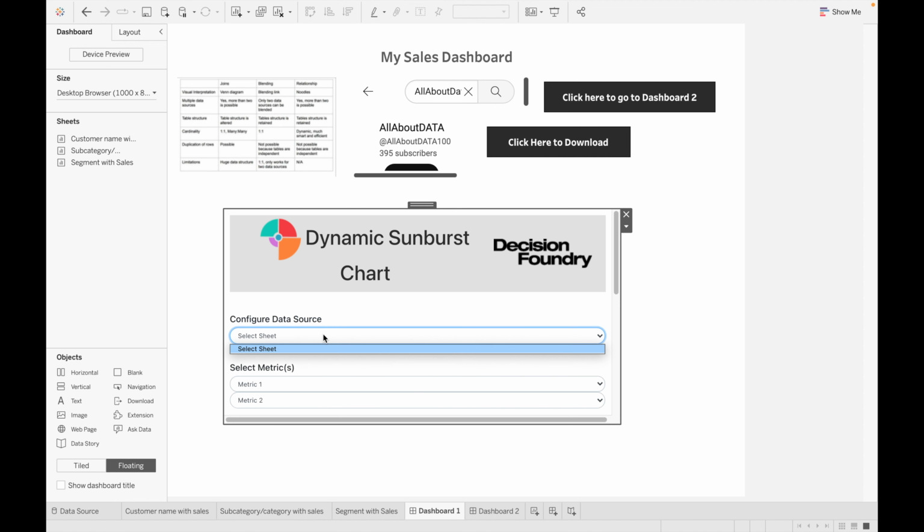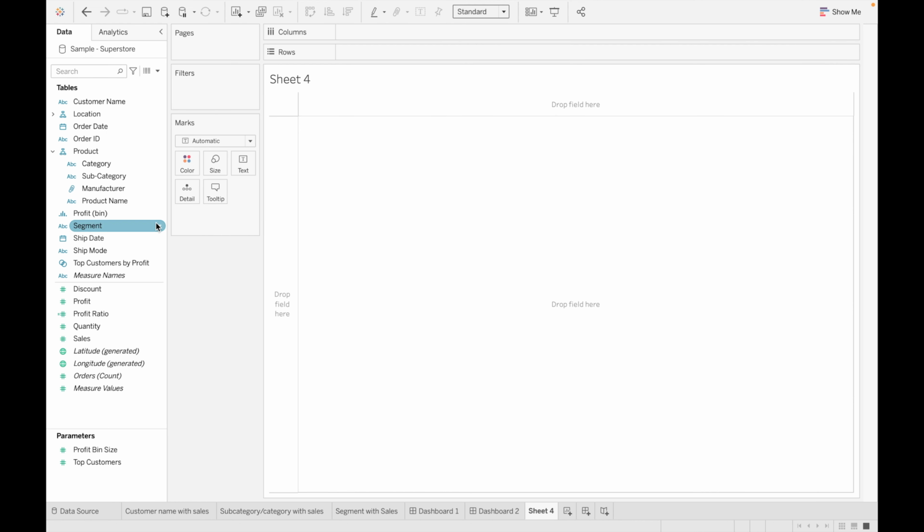In configure data source you have to select a worksheet. Let's build a worksheet for it. So keep in mind, to use this sunburst chart we need at least 3 dimensions.